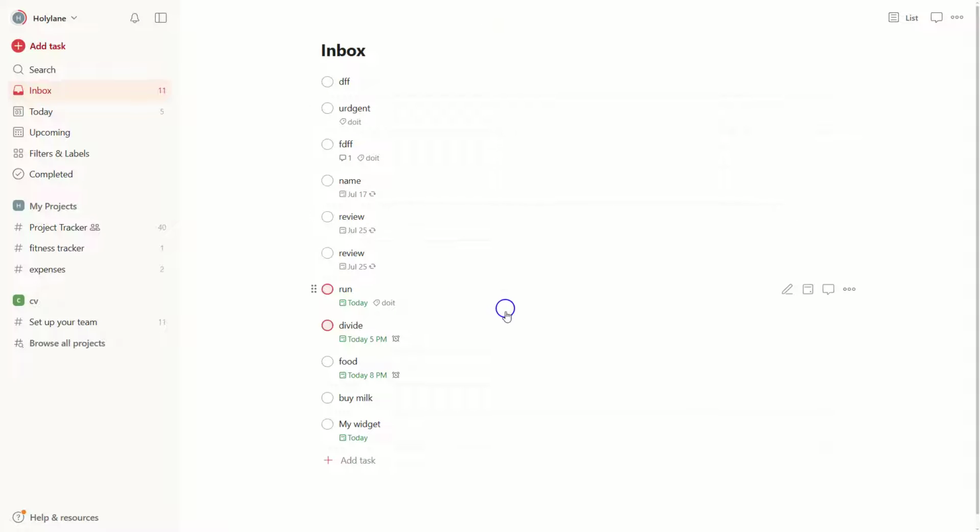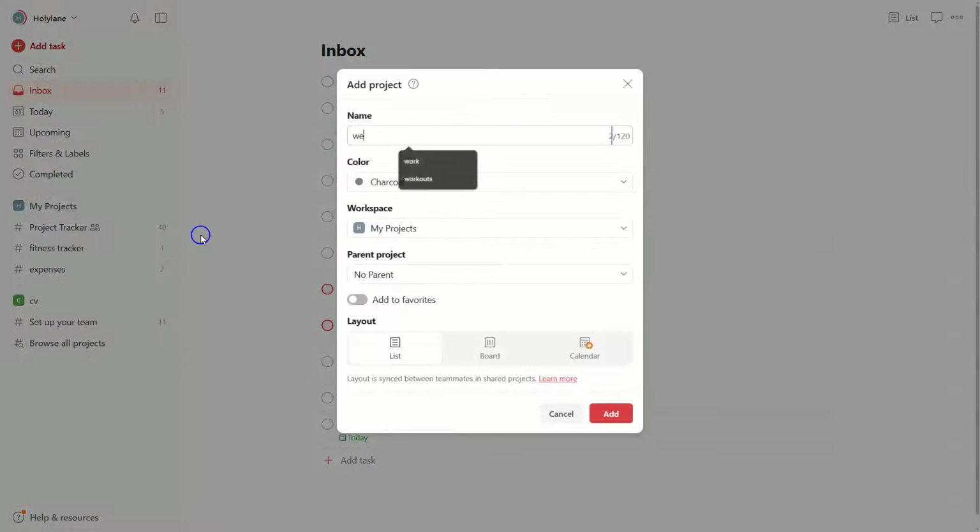Today, we're diving right into how to use Todoist for wedding planning, the complete 2025 guide. Let's get started. First up, you'll want to create a new project. In Todoist, a project is a neat way to keep all your related tasks together. So, go ahead and name this one Wedding Planning. This is important because it helps you declutter your tasks and focus only on the wedding preparations.